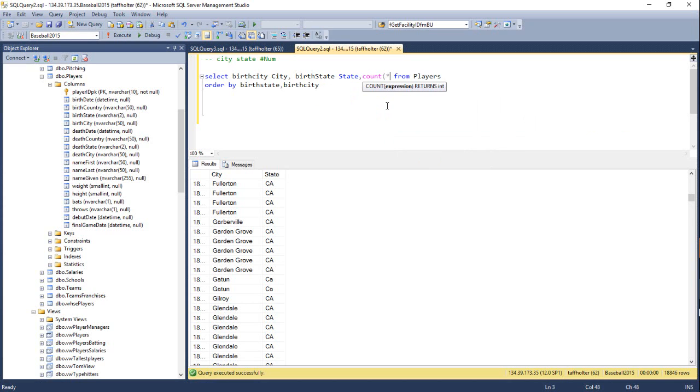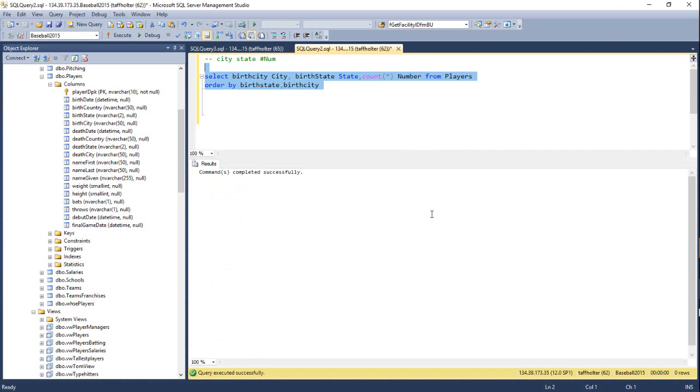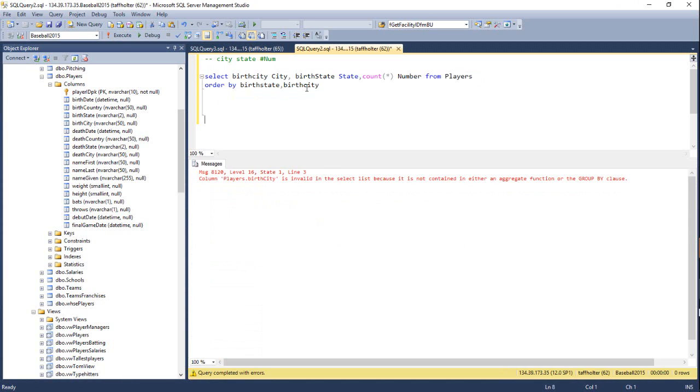and I'm just going to count the number. Just want to know how many, and I'm just going to put the word number here afterwards. So when I run this now, if I check it, it looks pretty good, let's execute it. Now here's the challenge. It's saying you can't do this because you're combining now individual columns with an aggregate function. Do one or do the other. Or if you want to do both of them, then what we have to do is we simply come down here and we do a group by.